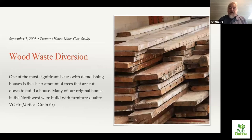And we have among the very best types of wood for its ability to last a long, long time. And one of the most popular in the Northwest is vertical grain fir or Douglas fir. And it's actually some of the floor joists and studs that are in our houses are what could be considered furniture grade because the grain is so tight. So being able to have it in its full original harvested state has some really big advantages in terms of its long-lasting ability.